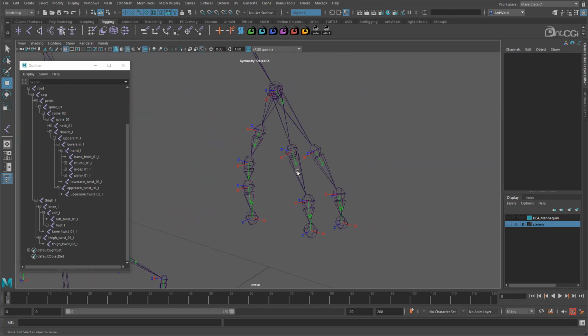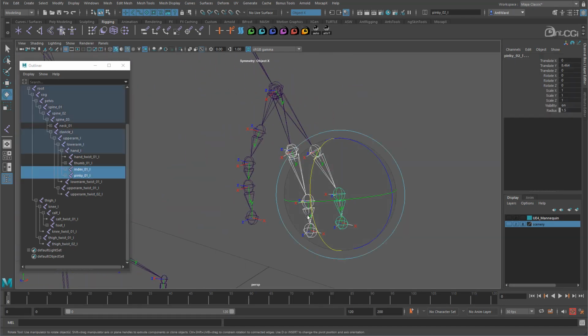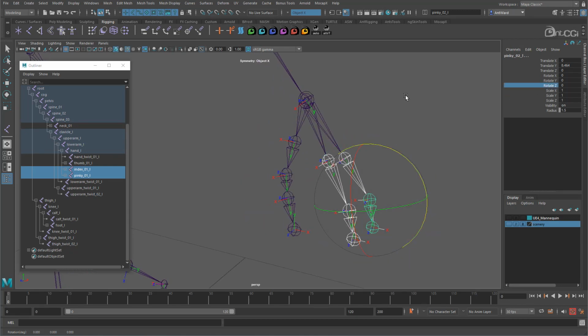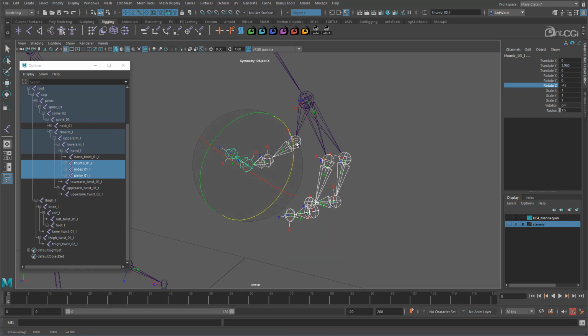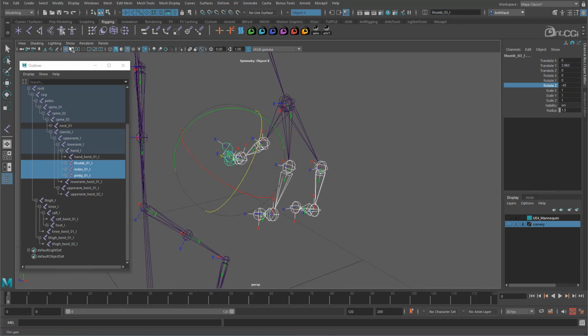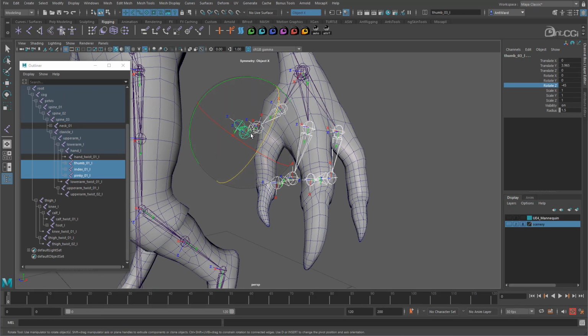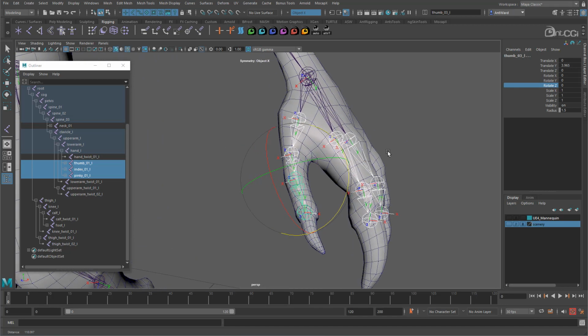Okay, so we have a bit more work to do on the hand. If we select the fingers and rotate around the Z axis, they curl, as you would expect. If we do the same with the thumb now, you will see that it bends the wrong way. We need it to curl in towards the palm when the Z axis is animated, so it matches the fingers. Again, this means the animator can simply select the controls and make a fist using just one attribute. So we need to change the thumb orientations.